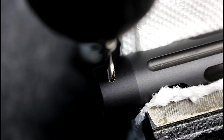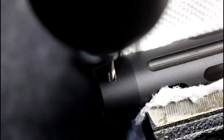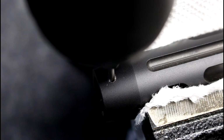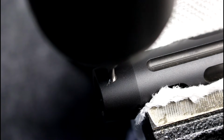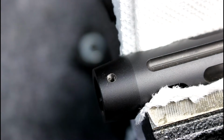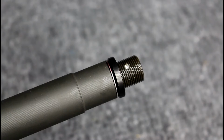Okay. So right now, I've already cut the first row of teeth. I wanted to make sure I got that done without it being on camera. Now I'm all the way at the end. Let me back out. And just like that, we are perfectly threaded. Now let's check for fitment.